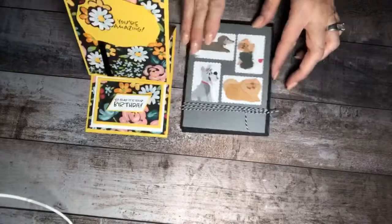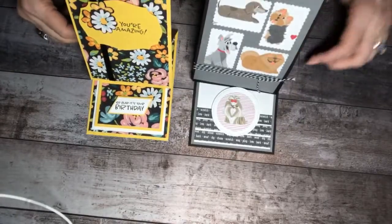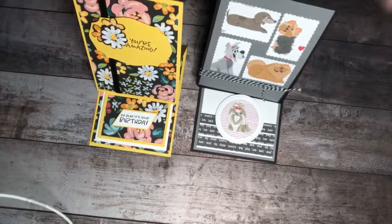So these are, let me stand them up one last time, an easel card. I hope you love this, and I hope you'll come back at 3:30 and join me for our last video of World Card Making Day. If you've missed some of the other videos, you could catch up. They're all recorded. This next one at 3:30 will be the 5th that I've done today. I've done them every hour on the hour, starting at 11:30 Eastern Time.